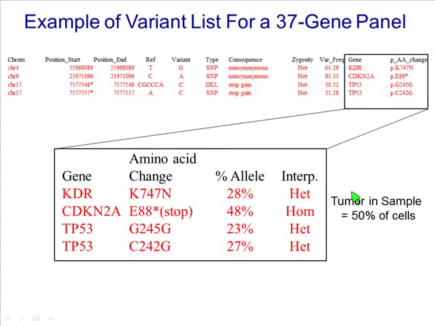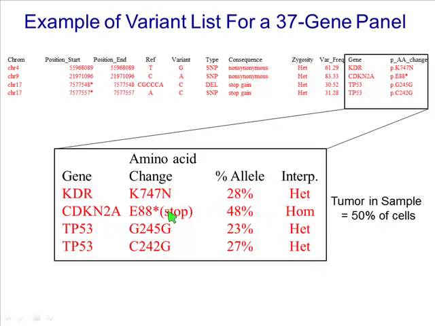So then we're left with basically this short list of genes where we think that these mutations are real. They're not listed in the polymorphisms in the databases, and they're in genes that actually make some sense to us. This happens to be from a head and neck squamous cell carcinoma. The tumor sample originally on the microscope had about 50% tumor nuclei and 50% normal cells. When we look at the alterations that we see here, there are two p53 alterations, each of them at about 25%, so we interpret these as being heterozygous.